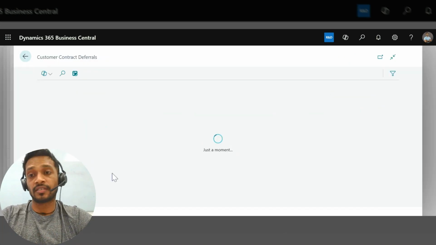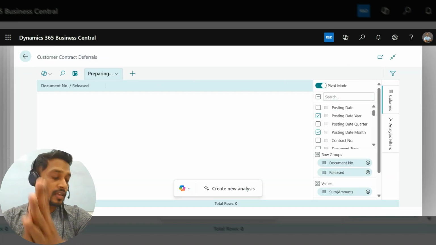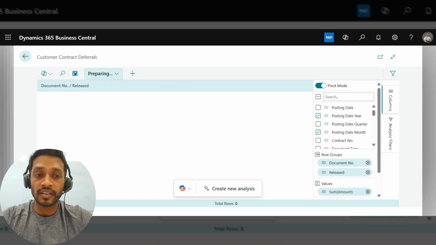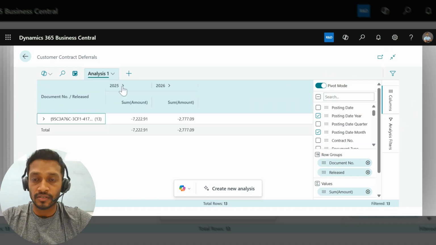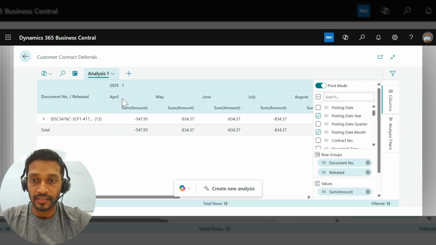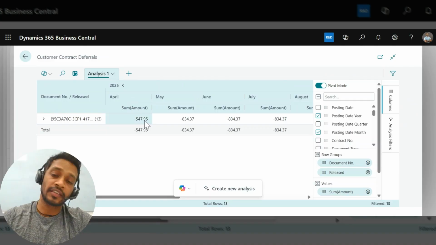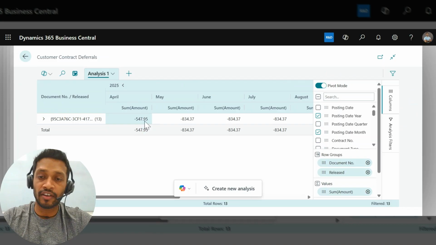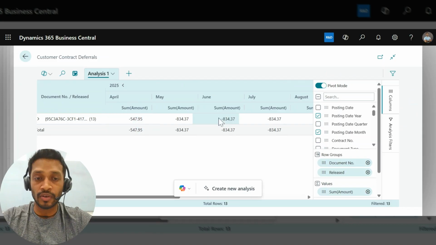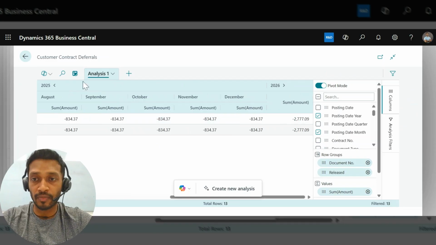customer contract deferrals, the system is creating customer deferrals for this entry. If I expand this, you can see for the 2025 April month, from that 10,000 value, 547.95 goes to April, then May, June. Likewise, the system is splitting that value through the period. Let's go out from that.